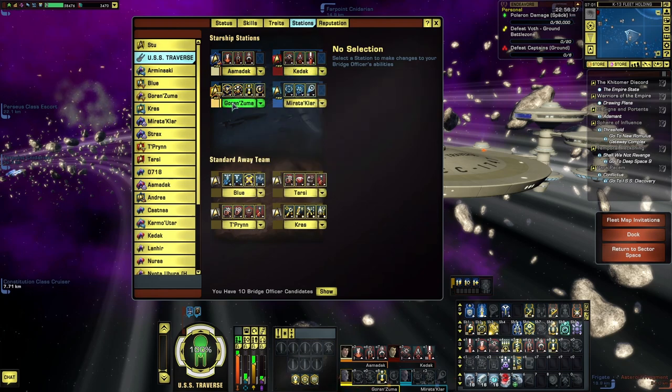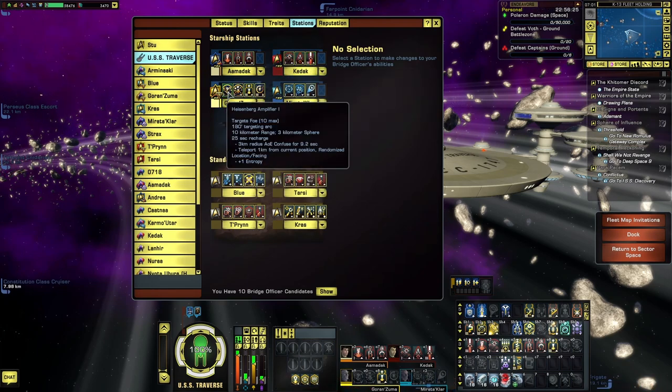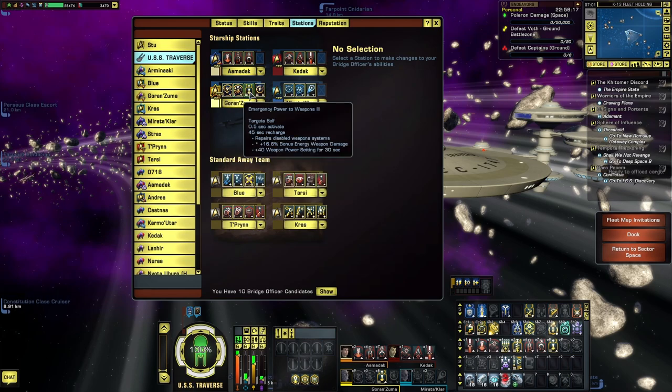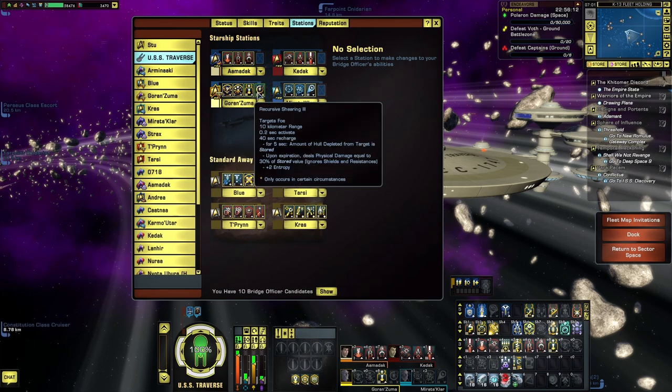In the Engineering slash Temporal Seat, first is Heisenberg Amplifier and Chronometric Inversion Field, both of which are here to trigger unconventional systems, which helps lower the cooldown of my universal consoles, Emergency Power to Weapons to buff my energy weapons, and to trigger Emergency Weapon Cycle, and Recursive Shearing 3, which is a very powerful temporal ability.